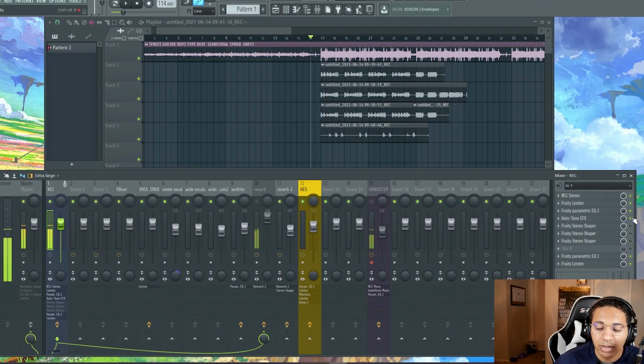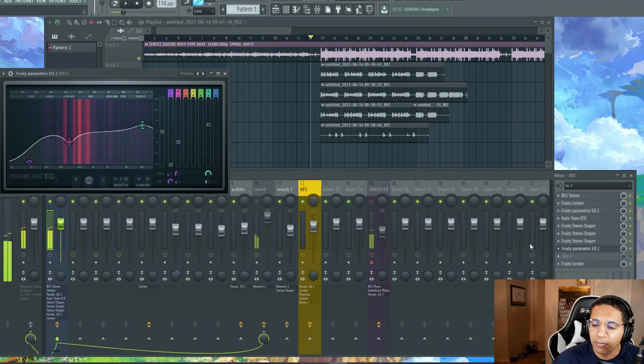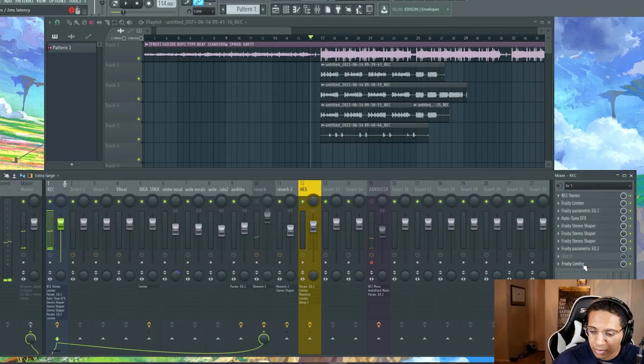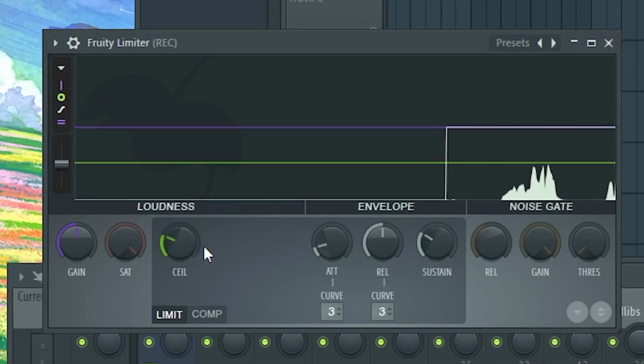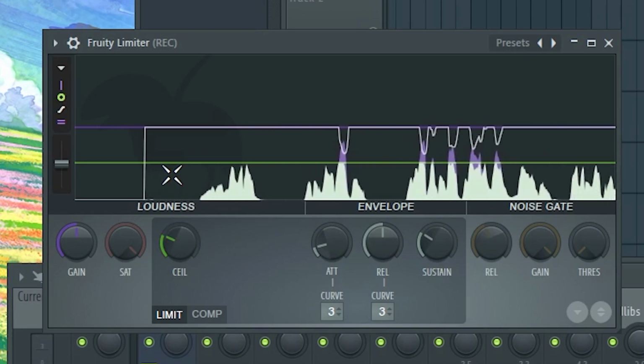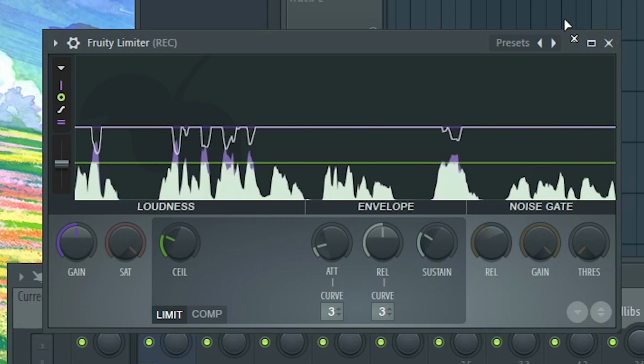So this is how I sound normally. So we turn those on. Now we're gonna EQ our vocal just a little bit with a high vocal presence preset, and then use a limiter. That's about it. So I can talk as loud as I want and it's not going to be going up in volume. It's going to be all similar.